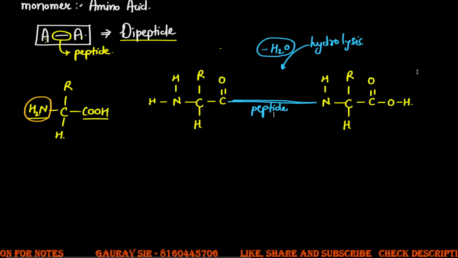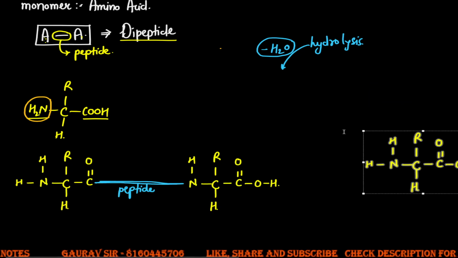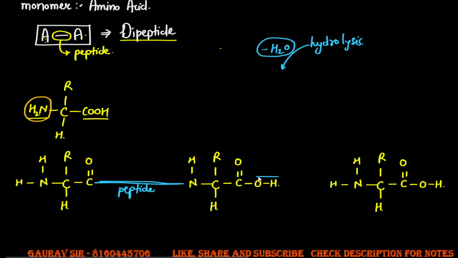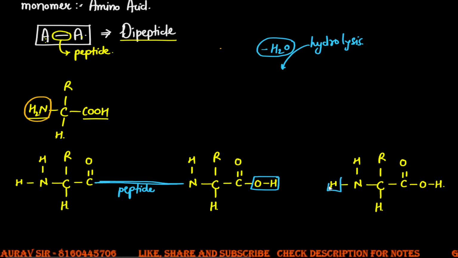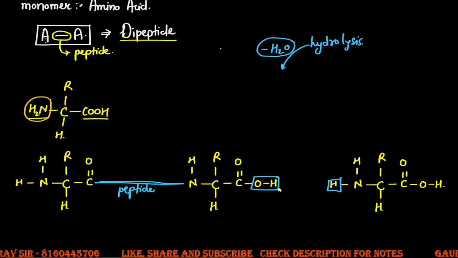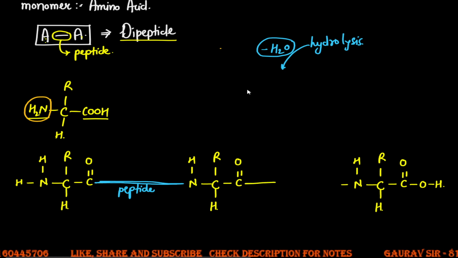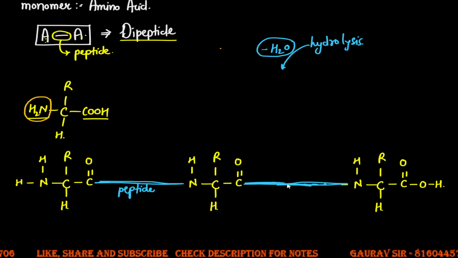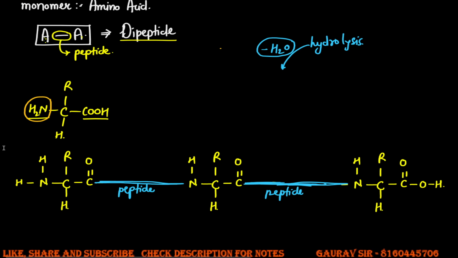Similarly, you'll find the water molecule formed by the removal of this OH from the carboxyl group and H from the amino group. This OH from the carboxyl group and H from the amino group would be left out, forming a water molecule, and the bond between the carbon of the carboxylic group and the N of the amino group would again be referred to as the peptide bond. Okay, so that's a peptide bond.